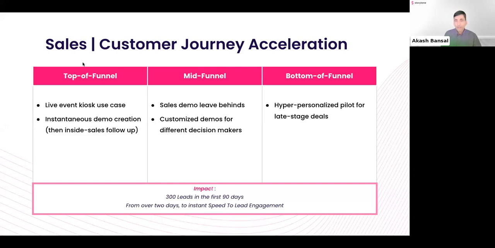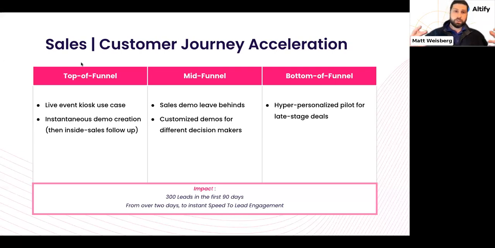So Matt, in terms of the amount of savings that your teams have had, what are some of the challenges that you were facing earlier, and how has Storylane changed the way the team operates now? Sure. Well, I can speak to one metric which blows my mind every time I think about it. 149,000% less time for speed to lead. We spoke about that at the beginning. Our customers used to wait 48 plus hours. Now they wait 3 seconds, right?